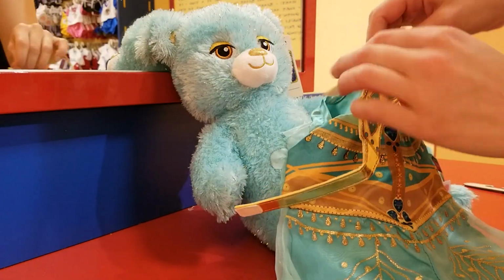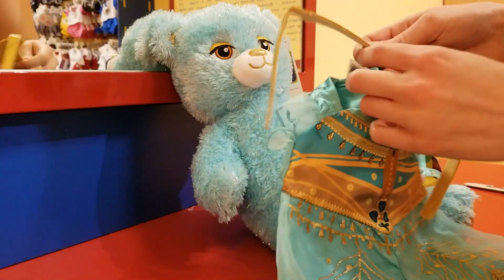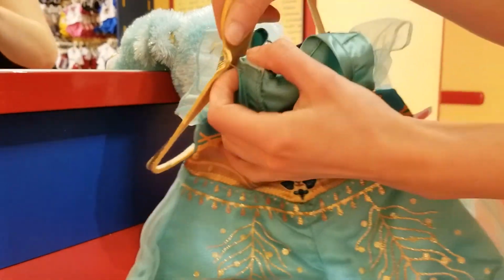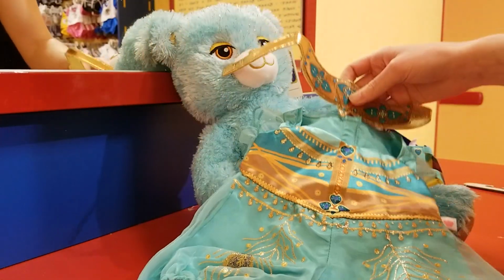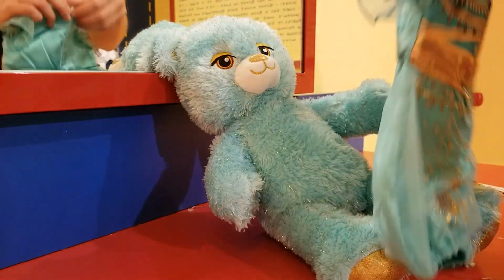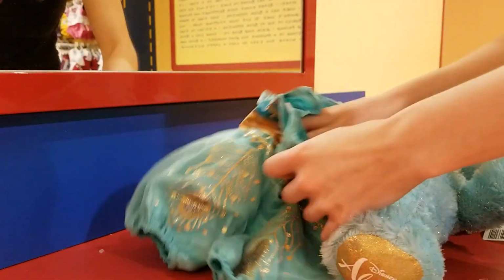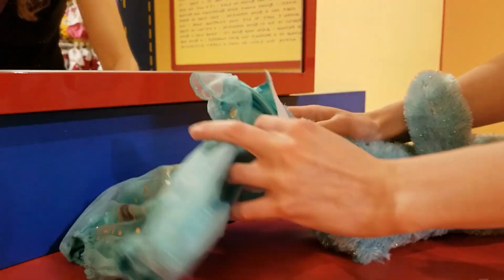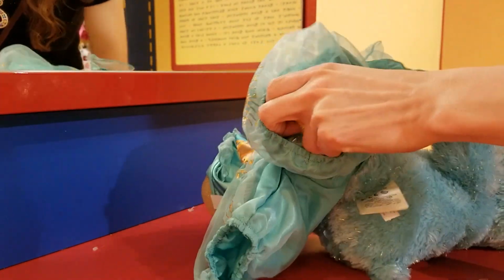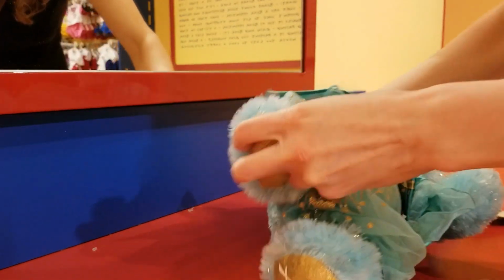When you're dressing your friend, that's the term they use at Build-A-Bear, because you don't always get a bear. If you're dressing your bear or friend, don't forget to ask for help to clip off the accessories. One thing about Jasmine's outfit in this new movie is that it's one full piece.